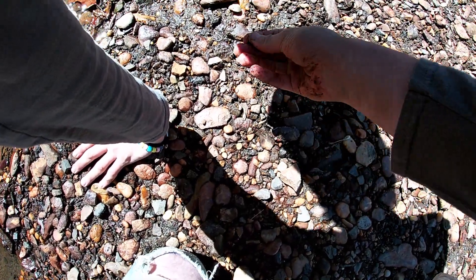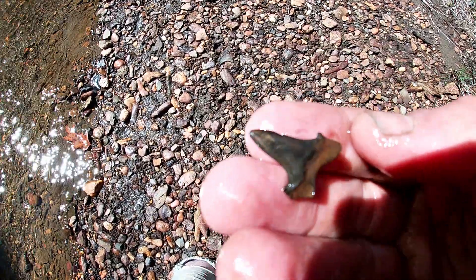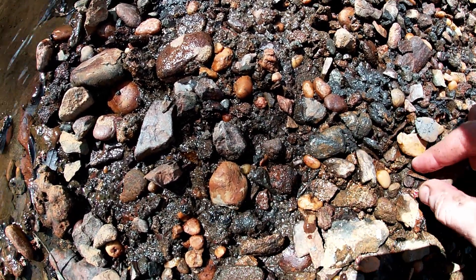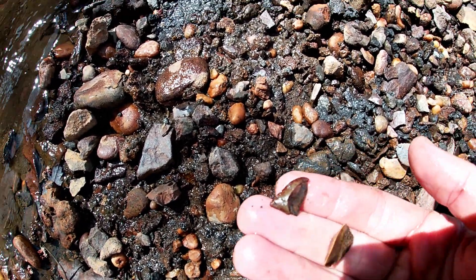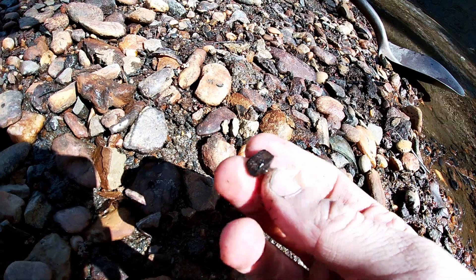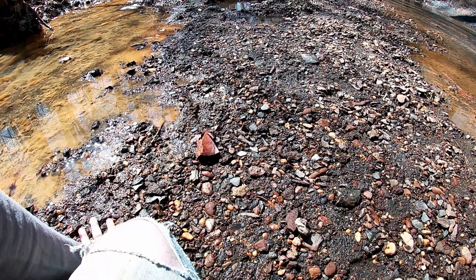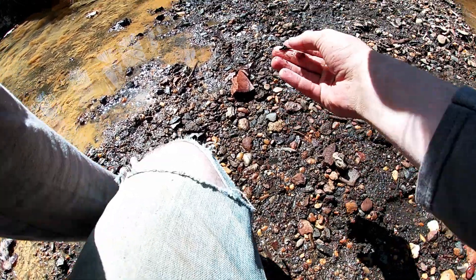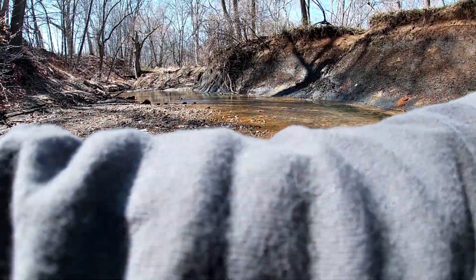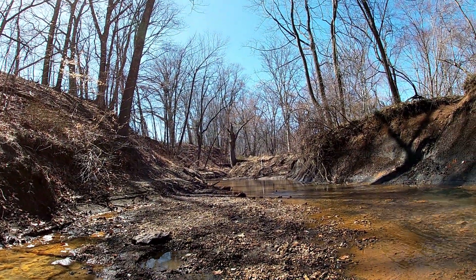Here's a really nice one — it's cretolamna, a really good size too. We'll find a complete one by the end of the trip. Here's another broken Squalicorax — would have been pretty big. Right here is a really nice ray tooth, and the root's still all there: Brachyrhizodus. Here's a nice archaeolamna in perfect shape. Let's see what else we can find on this bank before I start sifting — got a decent bit of bank left.